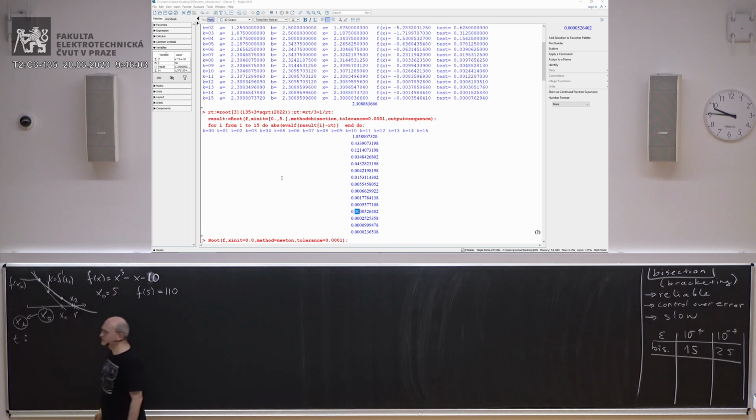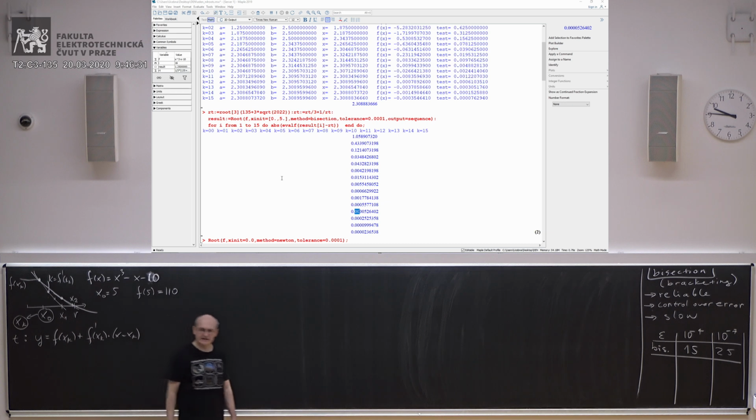The tangent line, well, there are several ways how to write the equation of a line. Probably each has his own or her own preference. My preference goes like that. At a certain x, the elevation on the line is given by the original elevation. And now there is the slope. And there is the movement along the x-axis. That's how I prefer to see a line. Okay, let's see. That's a tangent line.